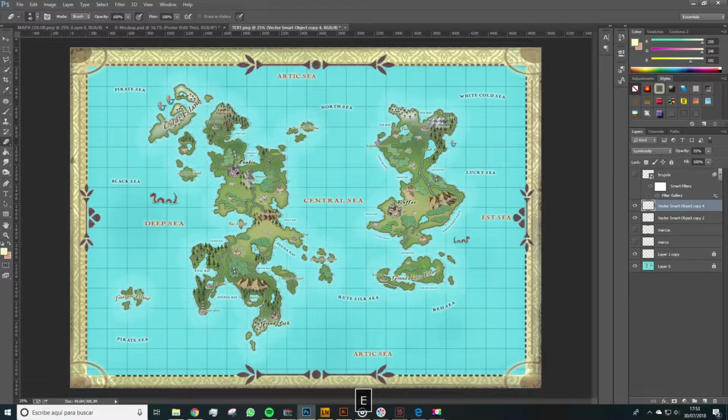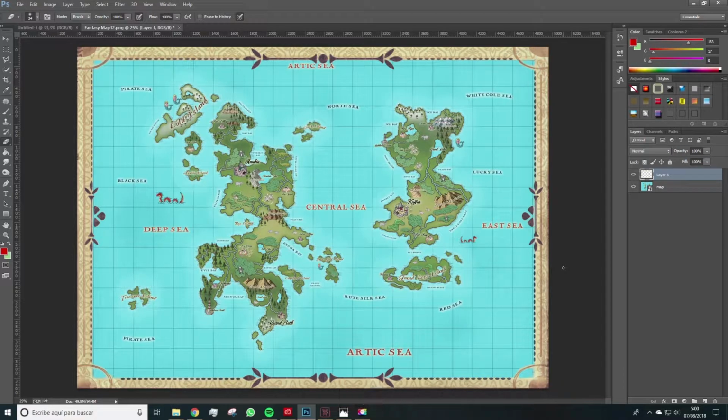And now it's only a matter of deleting the parts that can obstruct the view of the frame, for example, here. We basically would work now with this frame, which is a bit more complex than the previous one. I'm going to simplify these layers and convert them into a smart object so we can work more comfortably.